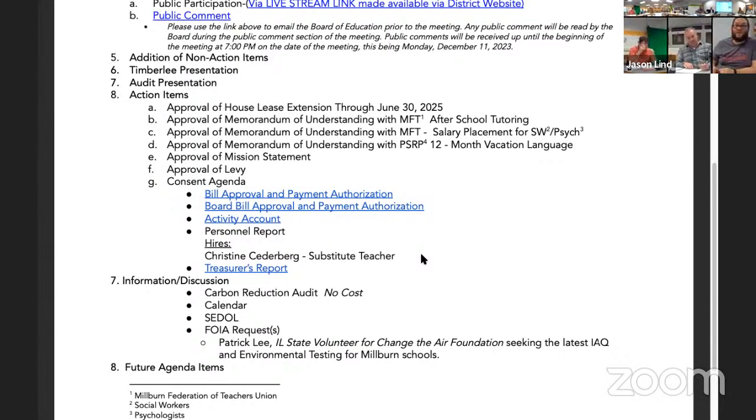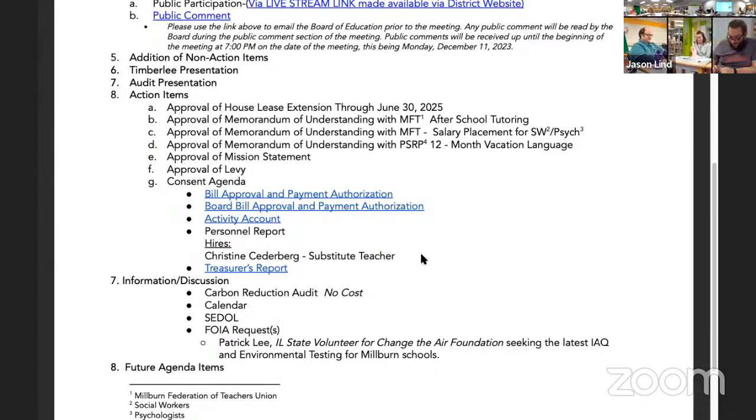All right, consent agenda. Any questions, comments, concerns? Should we have any concerns on this consent agenda? No. All good? All good. Move to approve the consent agenda as listed. Motion has been made and seconded. Madam Secretary, call the roll, please. Lisa Brewster, yes. John Lorenz, yes. Brendan Murphy, yes. Peter Petrini, yes. John Ruggles, yes. And Fred, yes.